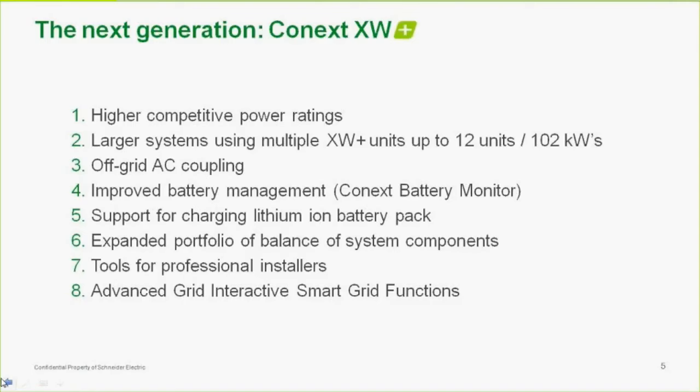This one to me is one of the best. It involves an additional piece of hardware called the Conext battery monitor. As many of you who have worked with batteries know, battery voltage is not a great way to tell the state of charge of a battery. What we call a Coulomb counter or a battery meter that monitors AC or DC amps in and out over time is a much better approach. We've always sold them. You may be familiar with the TM500. It's been sold by Schneider, Xantrex, Trace for many years, as well as other battery monitors.